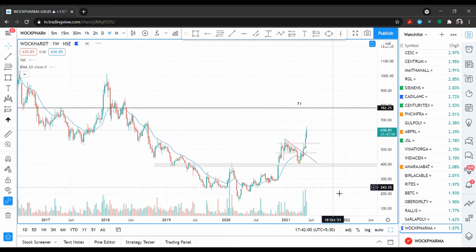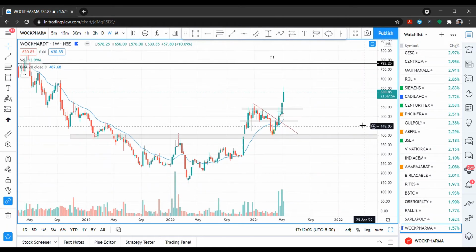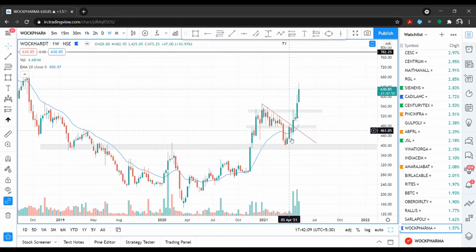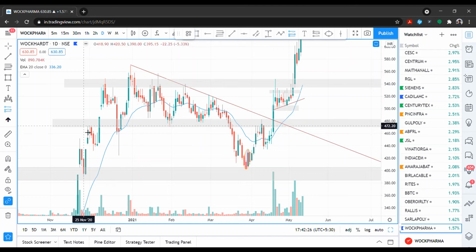Okay, Wockhardt. Wockhardt is a trade that I took, and this is a pure break and retest level, and I am still holding it from these levels. So if you see in Wockhardt, this is a high, and this high was broken. Price came down to test these levels, and I was watching these levels in the weekly time frame. And when I go to the daily, I saw these levels. We have 1, 2, kind of a 3, 4, 5 rejections of these levels. So as soon as the price came down and reacted to this level, I could have entered here, but I was a little bit of a skeptic about Wockhardt, so I didn't enter here.